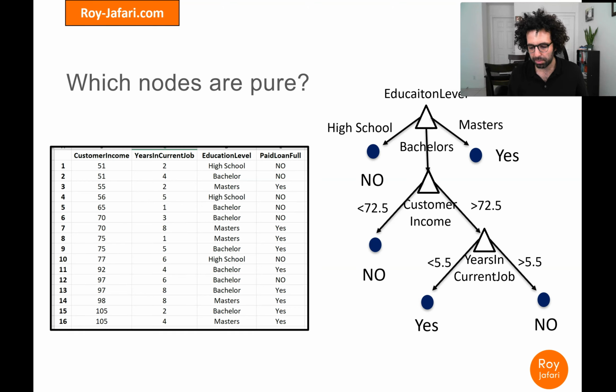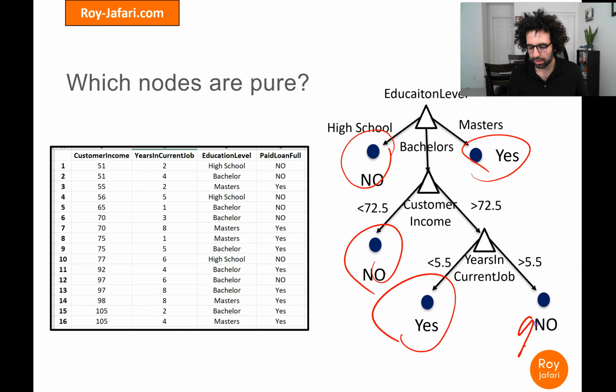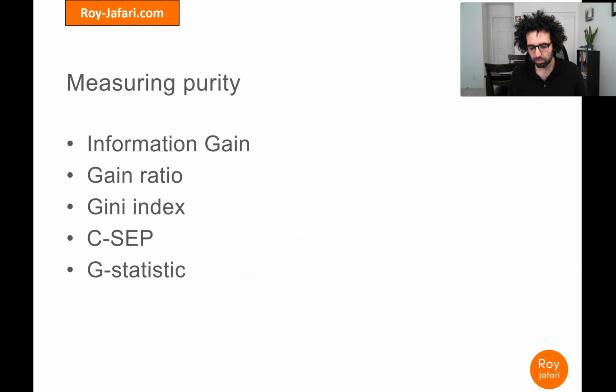We remember that all of the leaf nodes that we looked at, except for this one, were all pure. Just to practice, look at these, come all the way to each of these nodes, and you will see the only possibility for the data in those nodes is either no or yes. So those are the pure nodes.